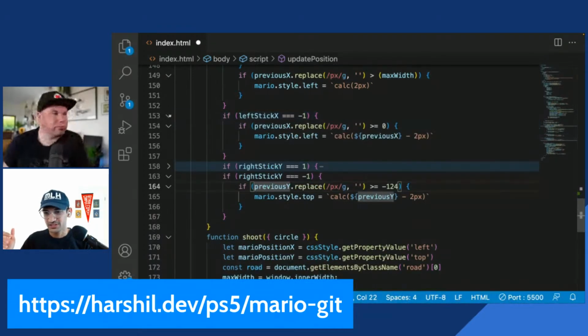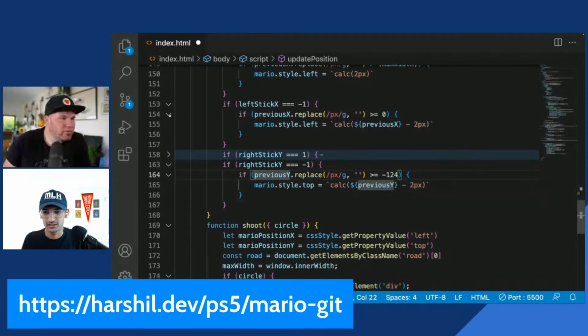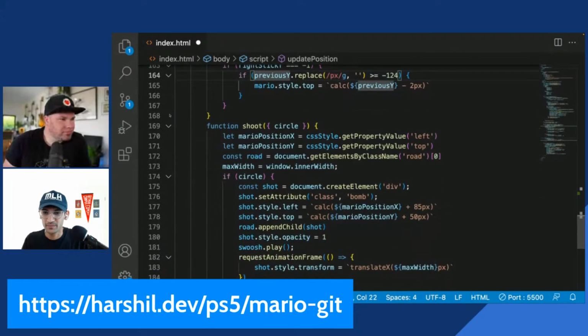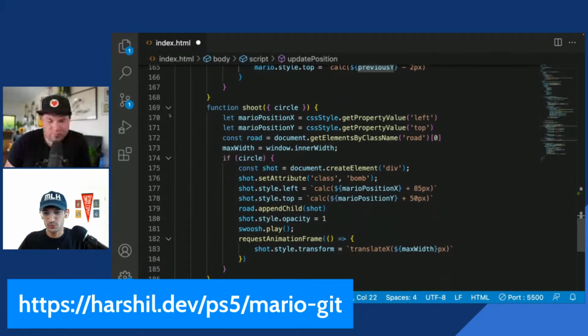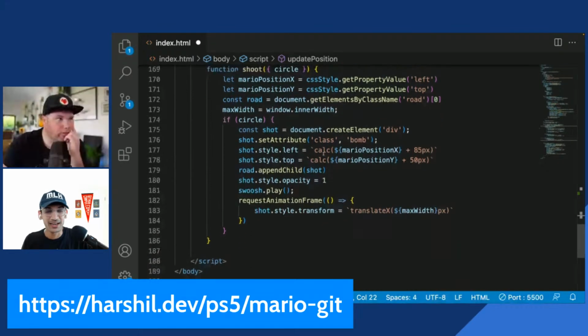Right. So I'm doing the same thing for moving the left and the top, right? Yeah. So that's what is happening with the top as well. And the shoot part is more ugly than the move position part, because I spent a lot of time to figure this out. It never worked out. But I learned a lot of CSS. I learned about request animation frame, which was fun.